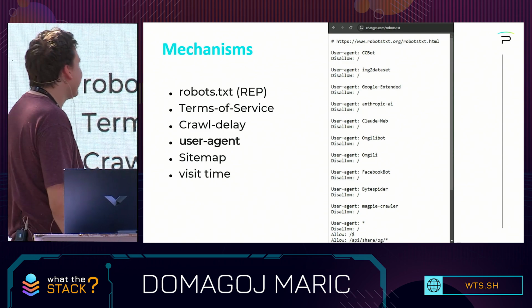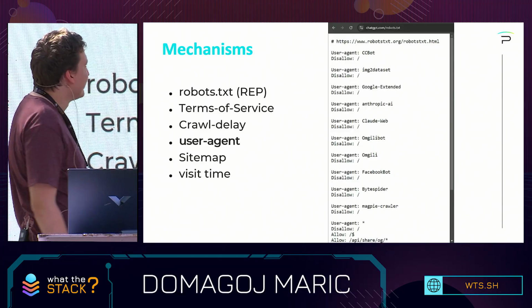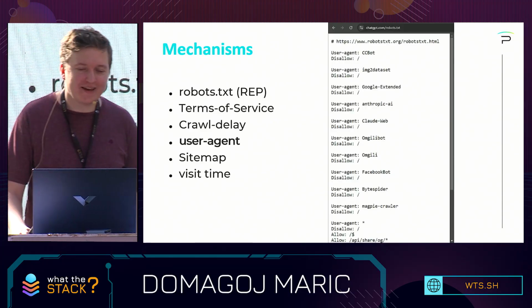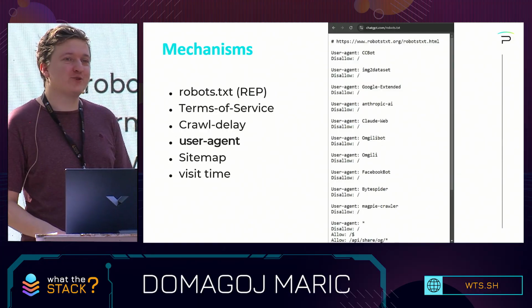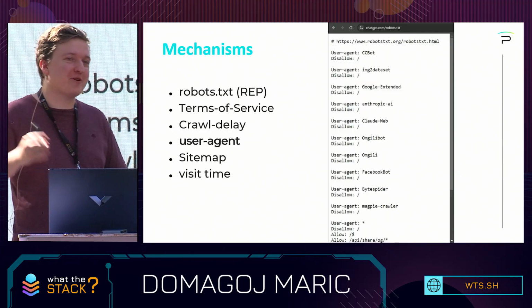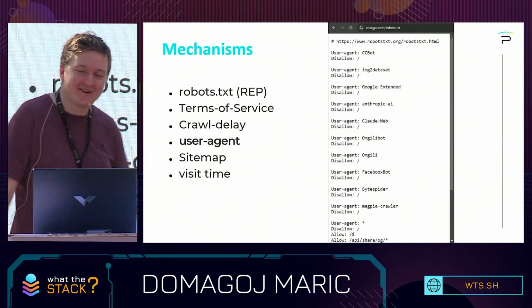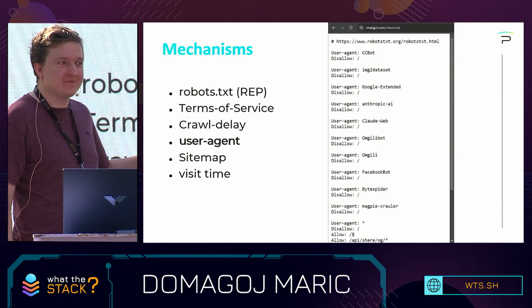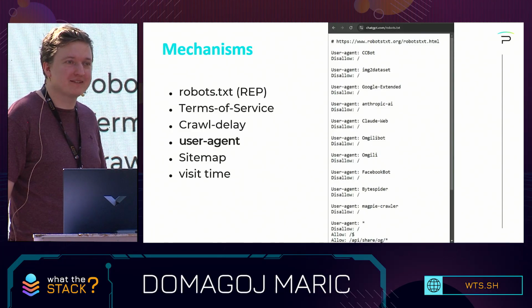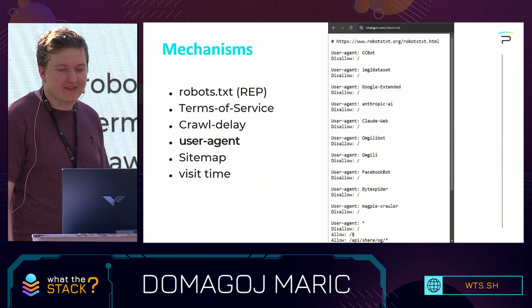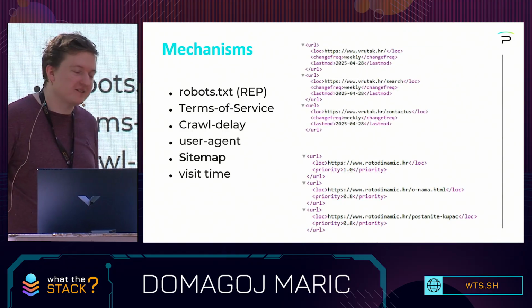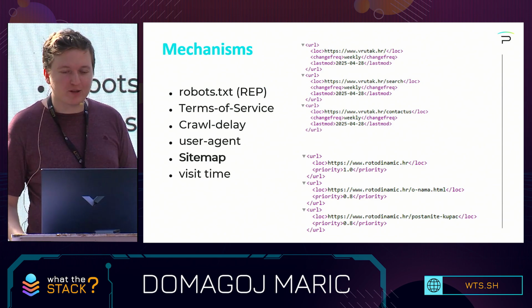This is one famous example, ChatGPT.com. So from OpenAI, they used lots of user agents. They were name dropping everyone within their robots.txt, which means that they disallowed all the competitor LLMs and allowed everything else, or allowed different parts. But they just named anyone who should not be lurking around their site.